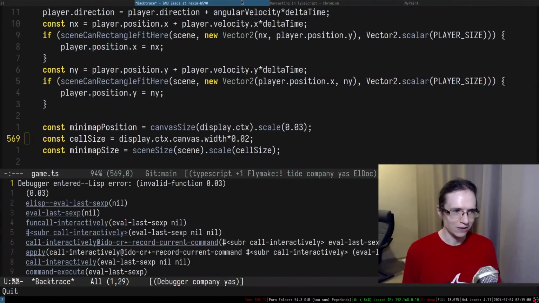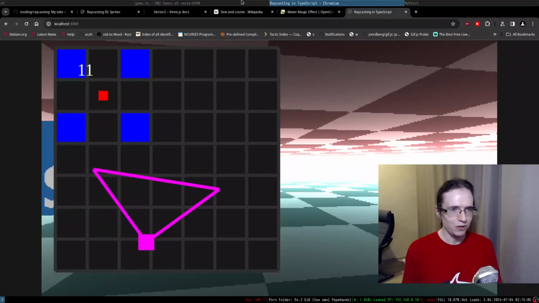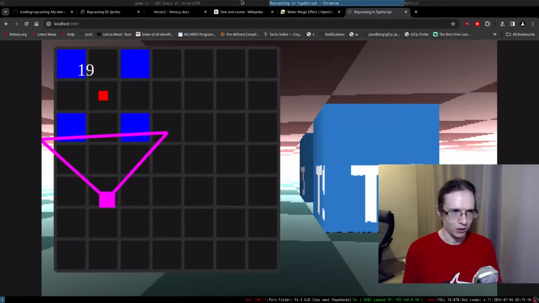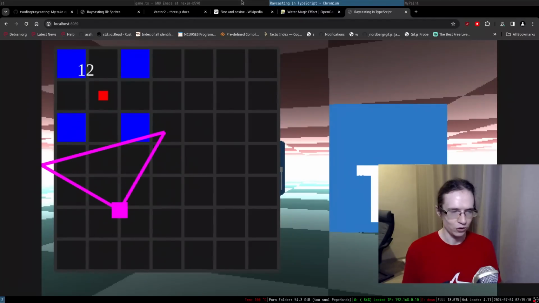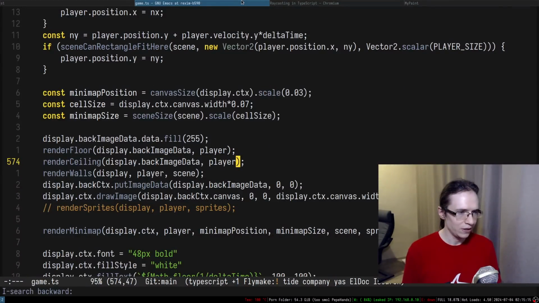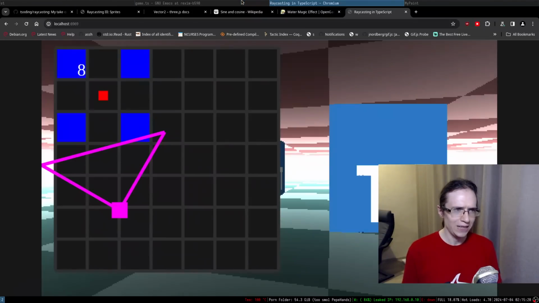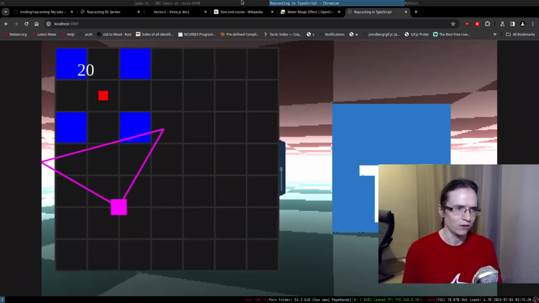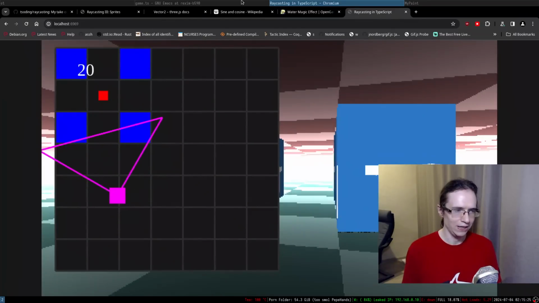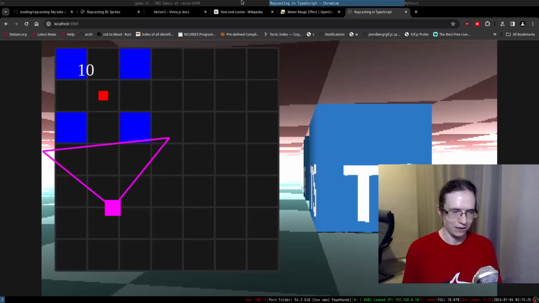Anyway, so let's make it something like 7 again, so we can see the entirety of the minimap. This specific minimap is a very useful debug tool and stuff. It's a very useful debug tool. So here we have a line width, which I think we should make a little bit smaller. Right, so it's a little bit finer. We can finally see what is going on in here. So I'm super happy with that, at least.